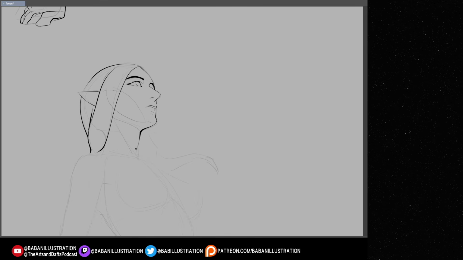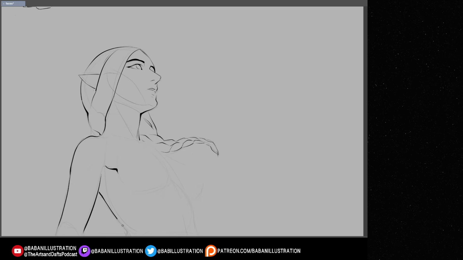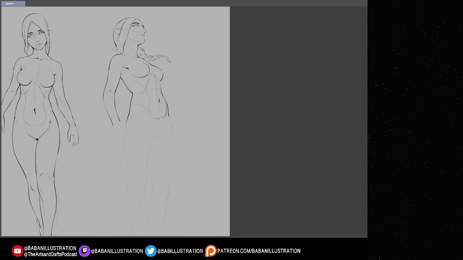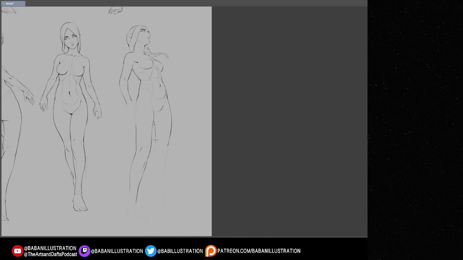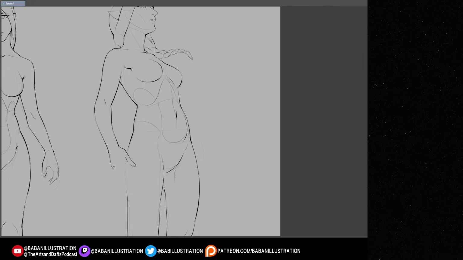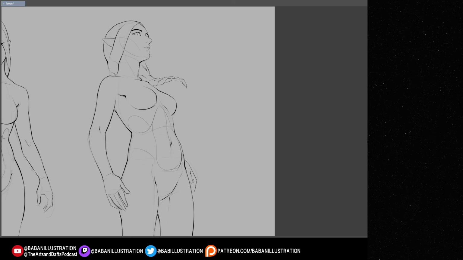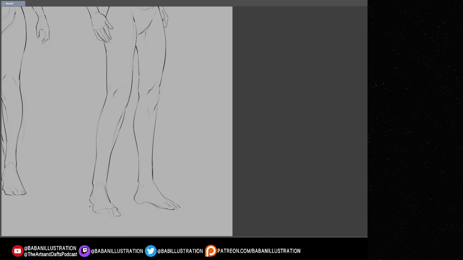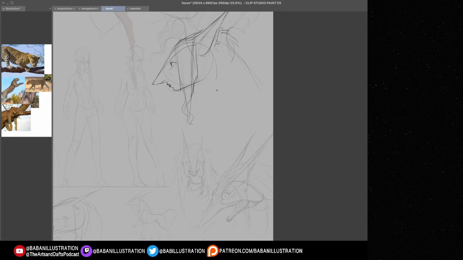She isn't actually supposed to be an elf either. People have been saying they are reminded of Frieren a little bit, but I suppose it is because of the ears. I guess maybe the stylization as well, because I've tried to simplify her a bit. I think I need to bring the body shapes in line a bit more with the face, where I've got a certain set of shapes I was trying to repeat in her features. So I want to carry that through into the body as well. She's a little bit too rounded at the moment maybe, but I think that's mainly because I was using her in a tutorial. I'm going to be covering her up with some of the clothing design in a minute.